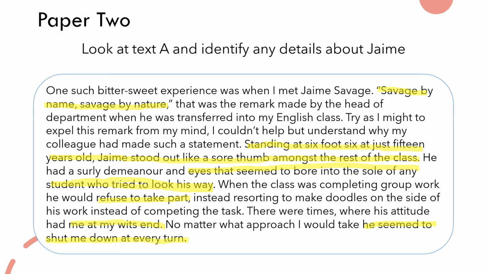One interesting thing to think about though, if you look at the text as a whole, is that this teacher actually doesn't give up on Jamie. Very typical of a more modern teacher, they keep going and going and keep working with him until eventually, if you look at the end of the extract, Jamie does start to complete some of the work. Maybe not loads, but at least that's showing some signs of progress.